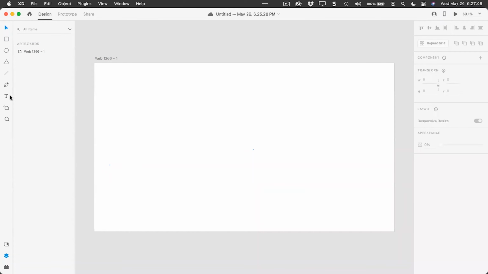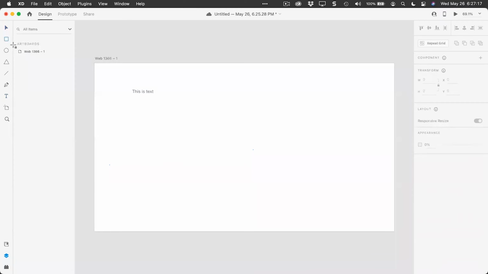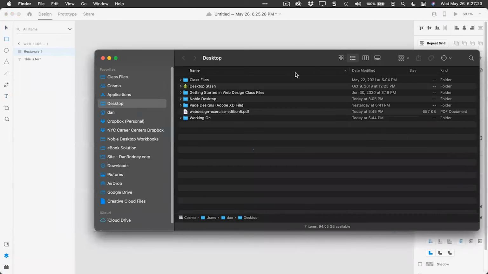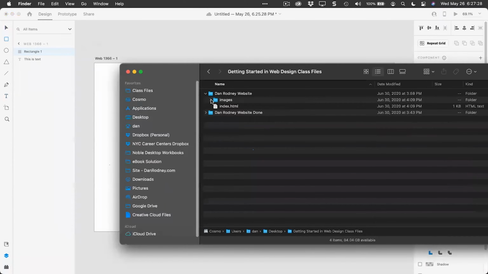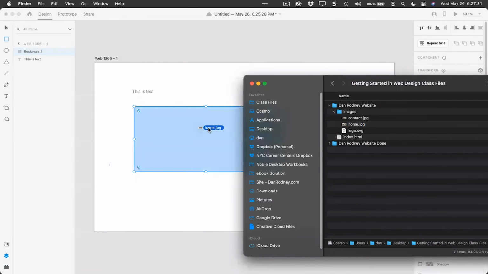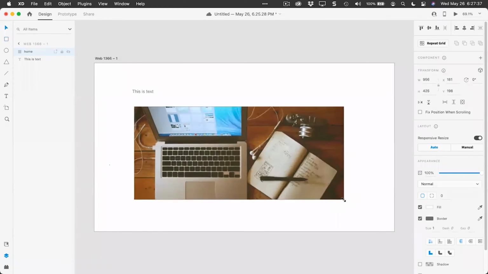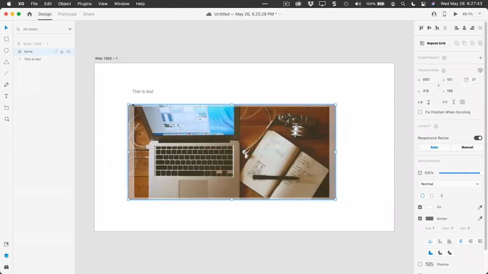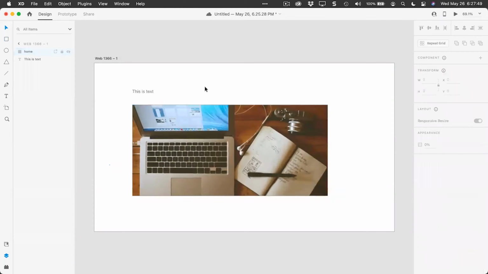So you would want to design in here. You'd want to bring in photos, make text. So I'd use my type tool, add some text here. This is text. I can bring photos in. For example, I can draw a box on the page here and say, I want to put a photo there. I can go to my desktop and grab a file. So I've got my getting started in web design. I've got my website here. And so let's grab this image here and just drop it into that box. And XD makes it easy to crop that photo so we can size it where I want. I can double click to go into that box and I can crop the photo and choose the part that I want. So you need to learn your design program and design how you want the website to be.